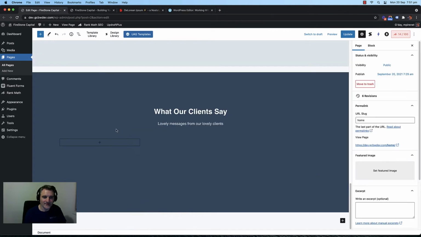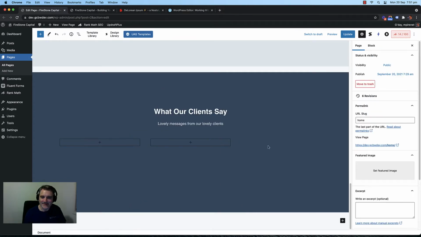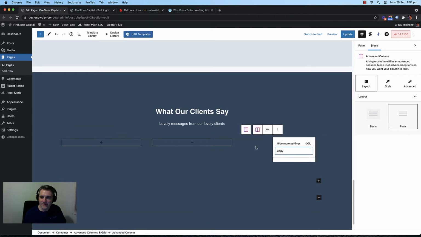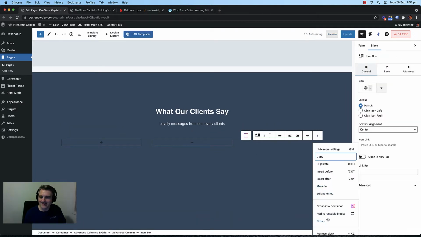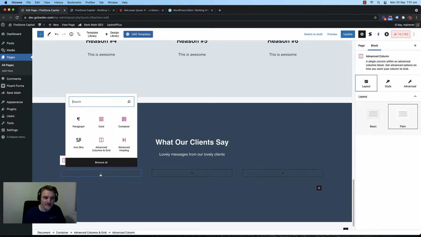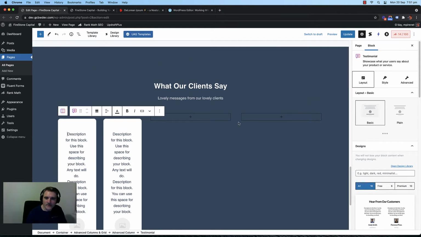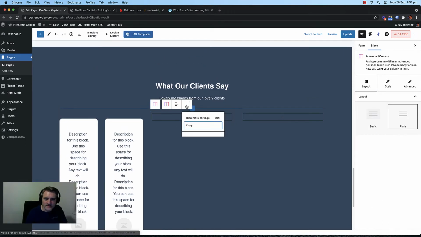The logo's still there. I just got to go clean these up. Probably good to do that before you change the color. So now we've got our three columns here again. Now, I think there is a testimonial block. So again, I might just go use the... You know what? I'm actually just going to get rid of these columns.